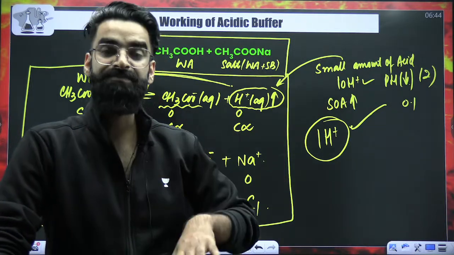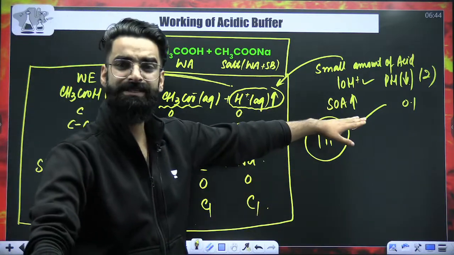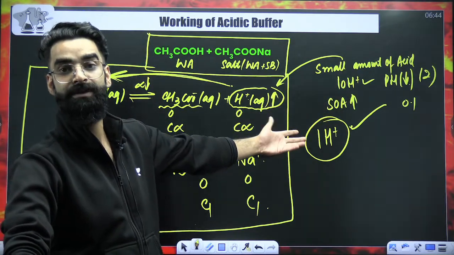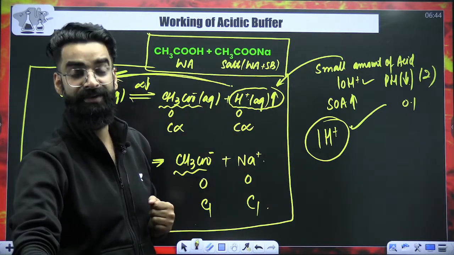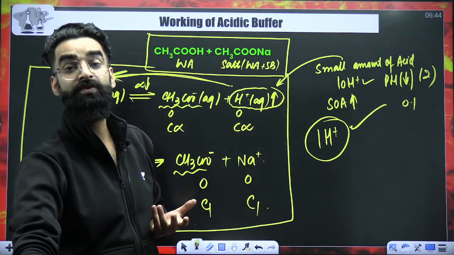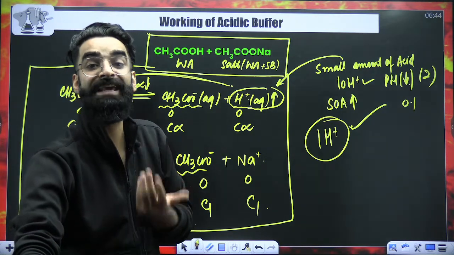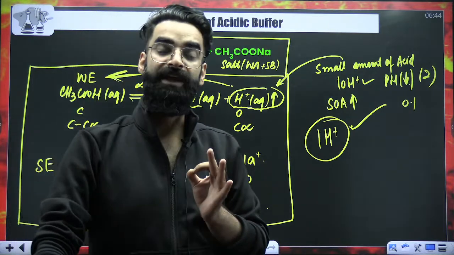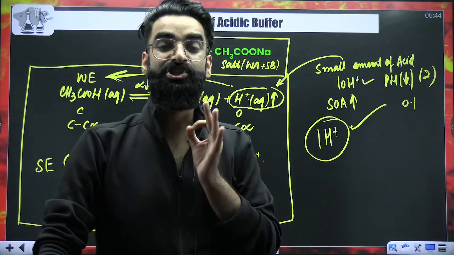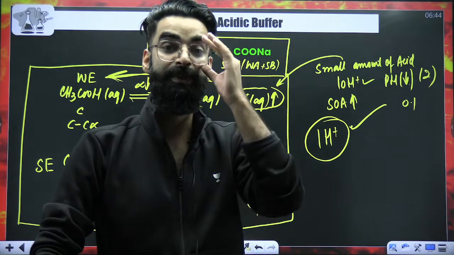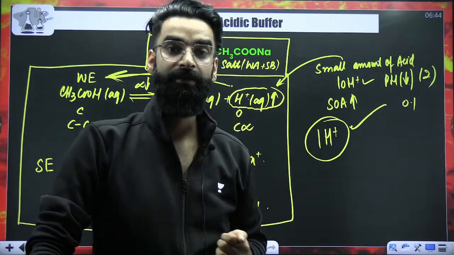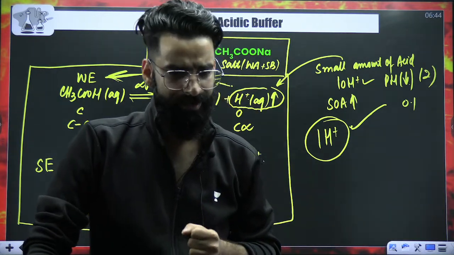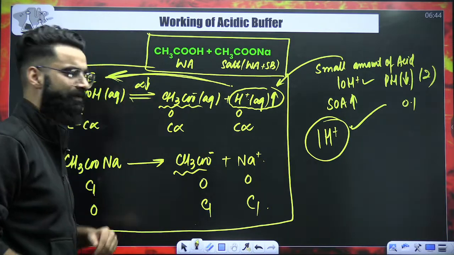We were expecting the pH should decrease by 2 units by the addition of 10 H positives. But effectively, there is not the addition of 10 H positives. Effectively, there is the addition of 1 H positive only. So pH won't be decreasing by that amount which we expected. That particular solution in which pH does not change significantly upon the addition of a small amount of base or acid into it, that's something which we call a buffer. So it is working like a buffer. I hope you exactly got to know how this buffer works.